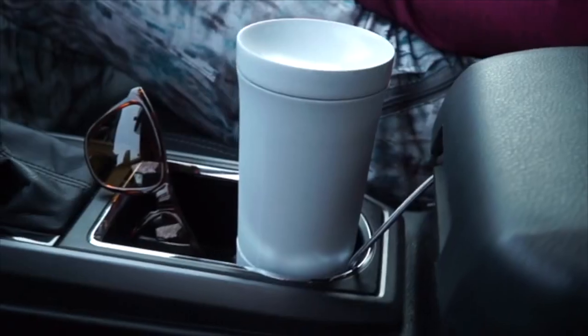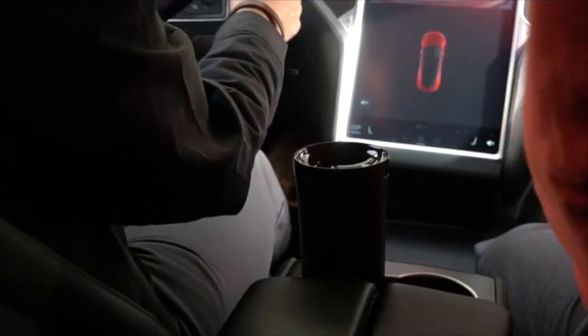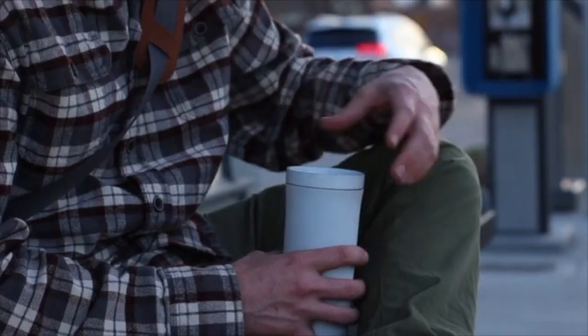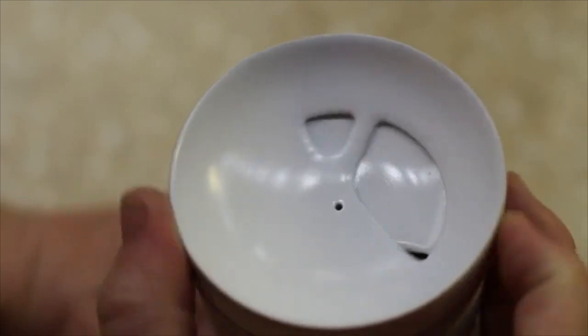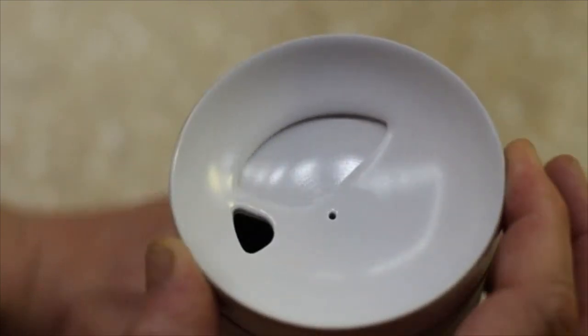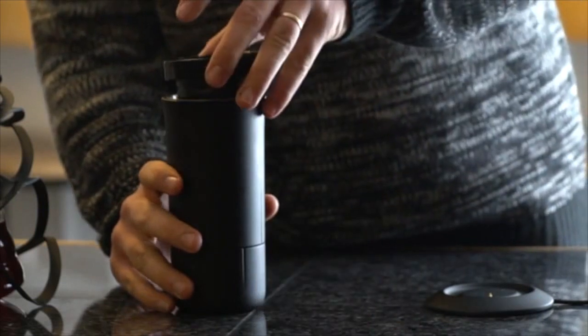The Juul's lid is just as important to keeping your drink at that perfect temperature as the technology that powers it. The lid has three settings: cooling, sealed, and drinking. The lid and the coaster work together to keep it just right.